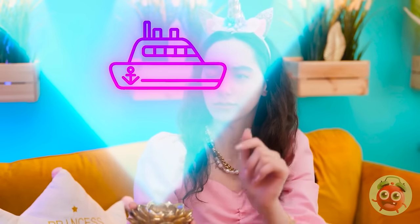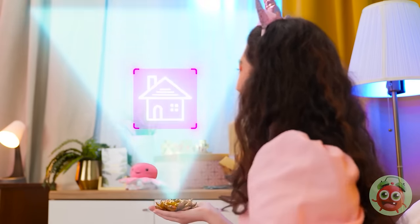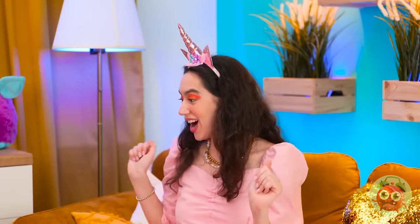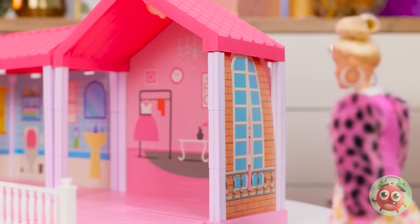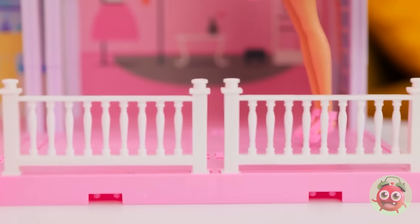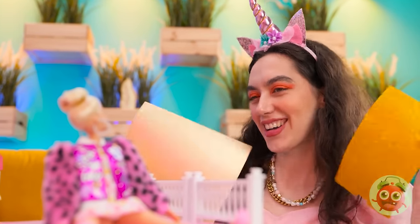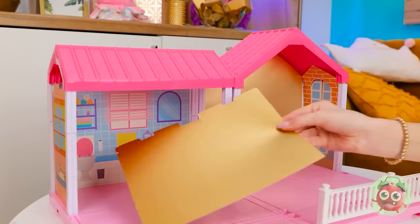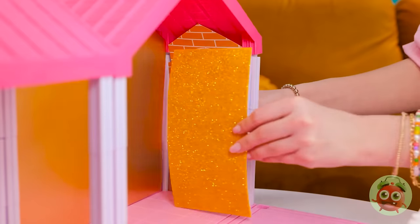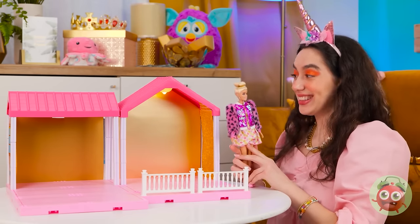I need some inspo. No. Nope, not a fan. Ooh, this could be promising. Now we need to wait. Woohoo! I love that part! Aw, it's so cute! I love it! Go on, have a look around. It's got everything you need. No, you don't like it? That's okay, I can fix this. It just needs some gold. I always knew you had expensive tastes. This will transform it. I'll cut the sheets to size and place them in the rooms. Okay, how's that? Oh, wow. I knew you'd like it.